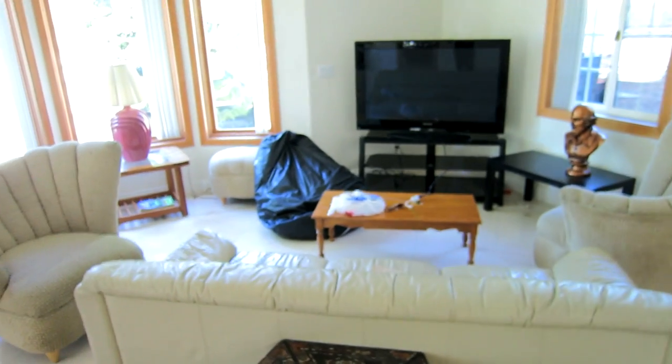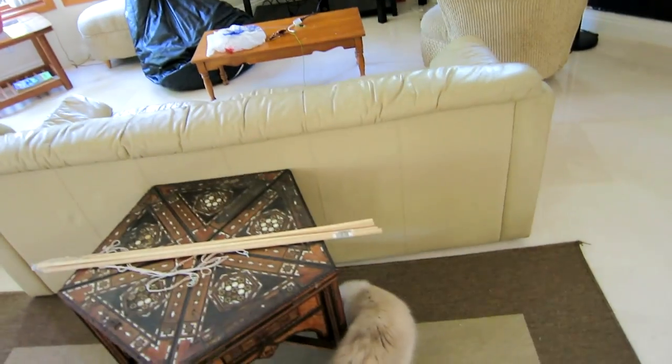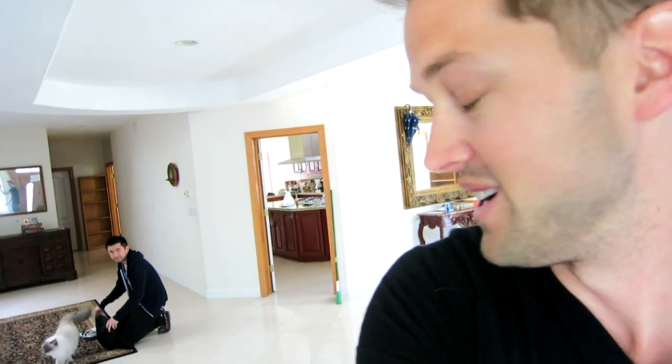We set up the living room a little bit more, but I don't know if this is going to stay like this. David, can we show everybody this before we go, really quick? A bunch of you guys asked how we did the giant bubbles yesterday, in yesterday's video, which by the way will be linked below. If you want to see David and I and Jason blowing up giant bubbles, you should go and watch that.